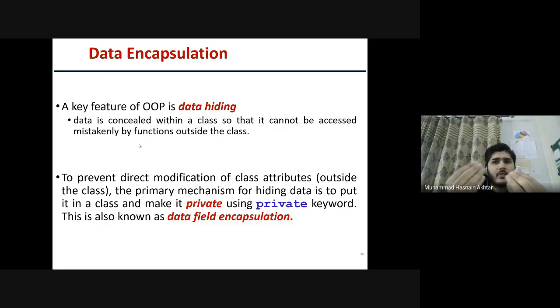And then what does data encapsulation mean? What is data hiding? Who are we hiding the data from? Basically, we are hiding the data from the parts of the program which do not need to know any information about it. For example, you created an object instance. The object instance should just initialize the name. It shouldn't know what the name was before. It just should know that you have just named it. Or for example, someone who is seeing a screen should not know how you programmed it on the back end. This is called encapsulation.